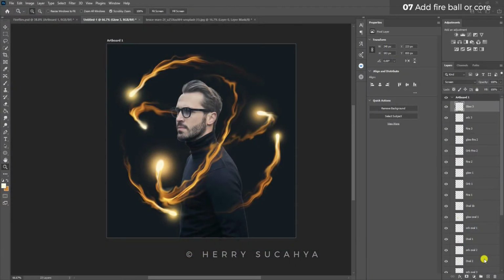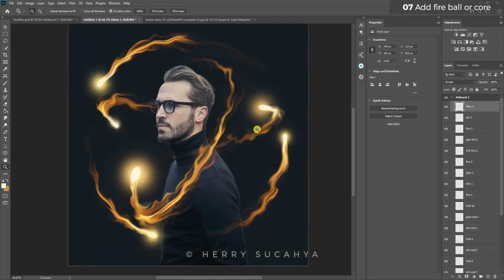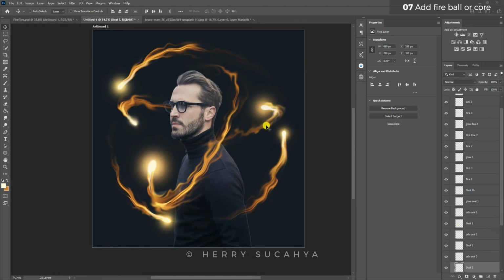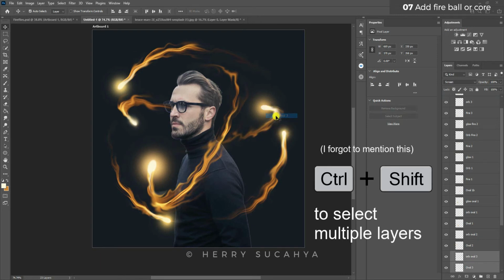Okay, I'm quite happy with the effects now. Now I'd like to adjust the position of the fire effects right here. I'm going to put this fire behind the guy. So what I need to do is to select the layer. So I'm going to right click orb oval number 3, that is for this effect.